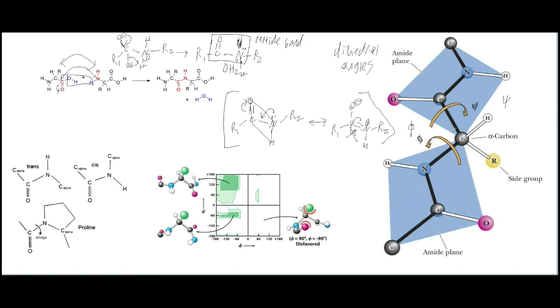And these phi and psi angles, because of steric hindrance with things like the side chain on this amino acid and the other amino acids, have only these allowed angles in which they can exist. And so this is what's called a Ramachandran plot, and it's just plotting the two angles.